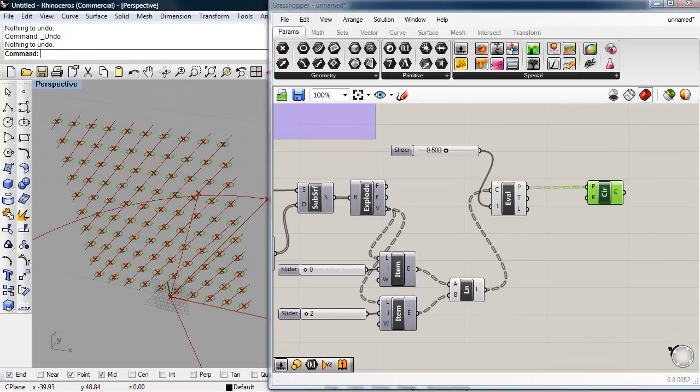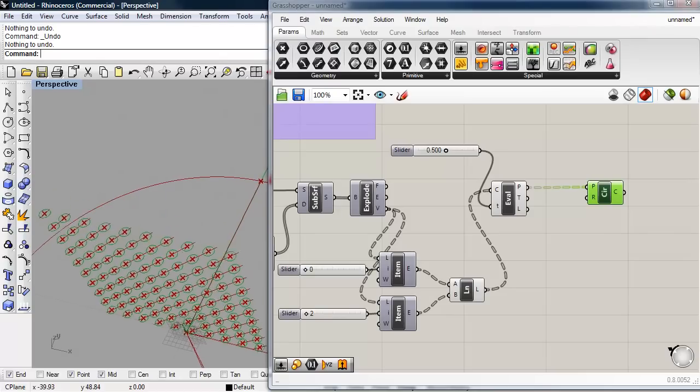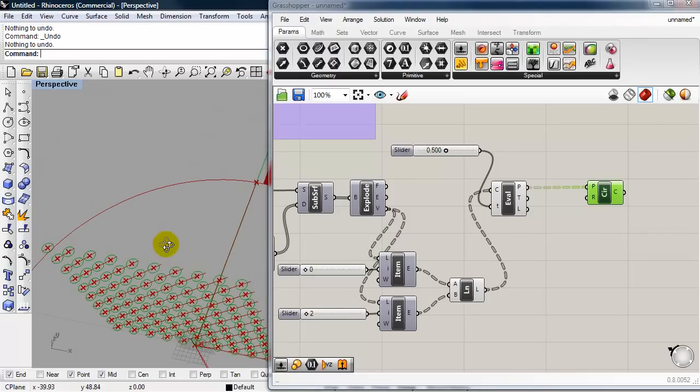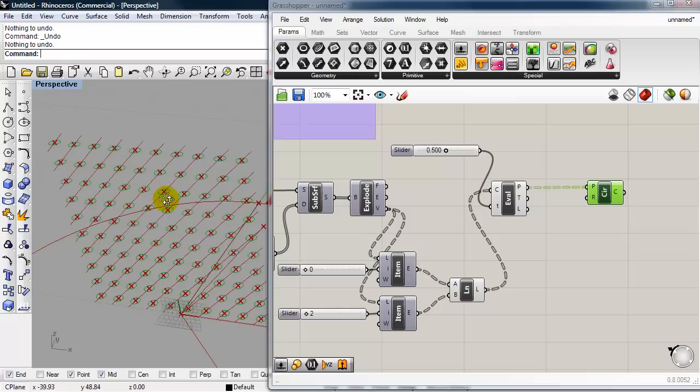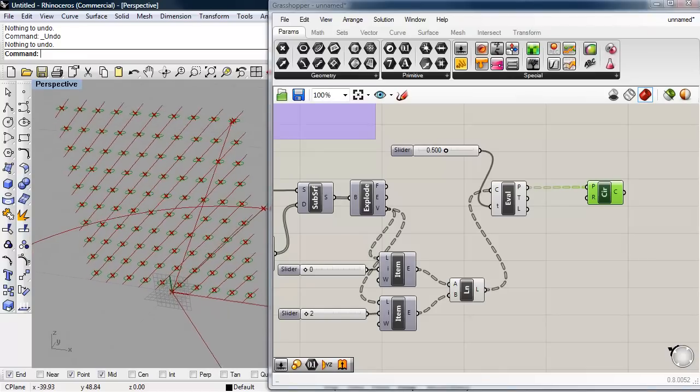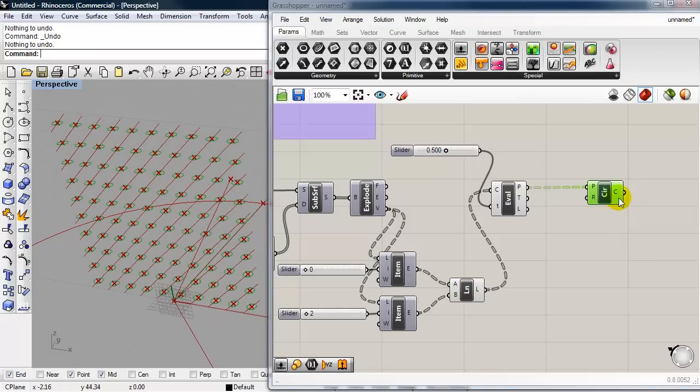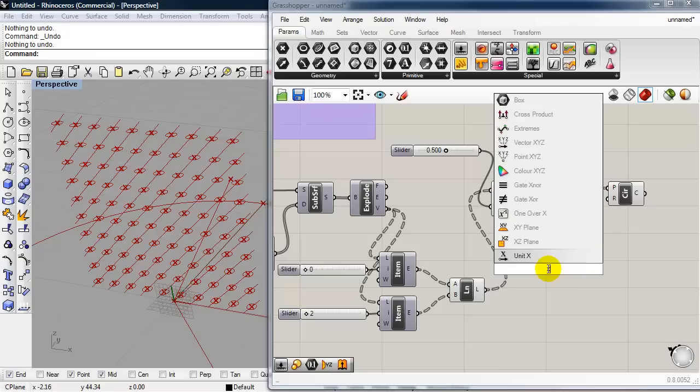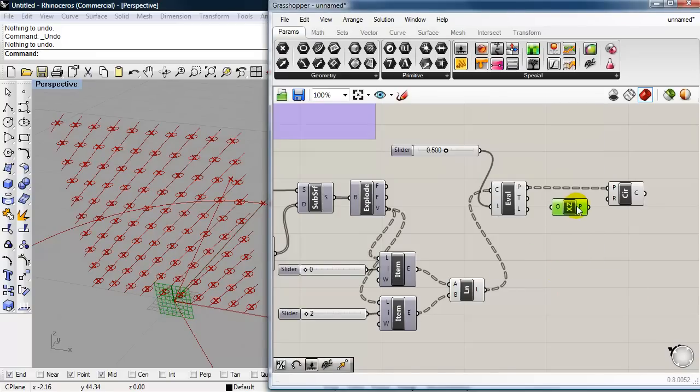Okay, so what we notice is that all of these circles are actually in the XY plane, and we need them to be in the XZ plane. So we just need to add an XZ plane in between the evaluate curve and the circle. So I'll double click and start to type in XZ, and I'll just place this in between.